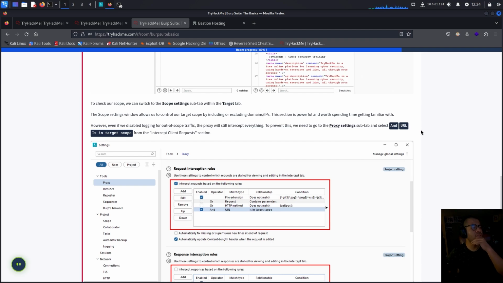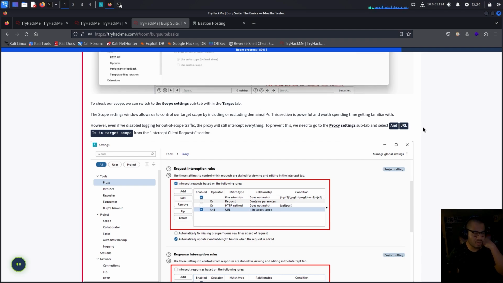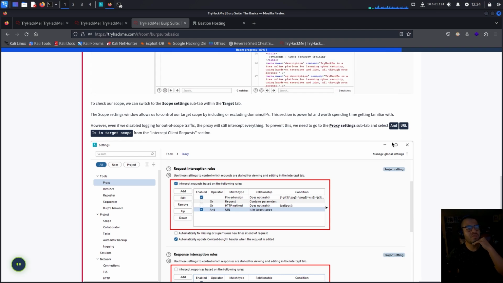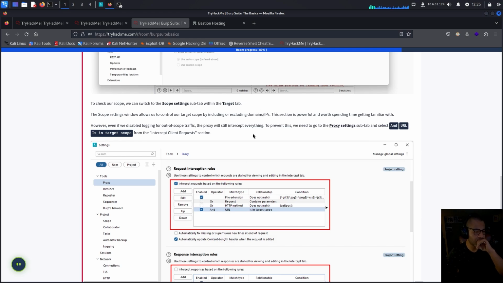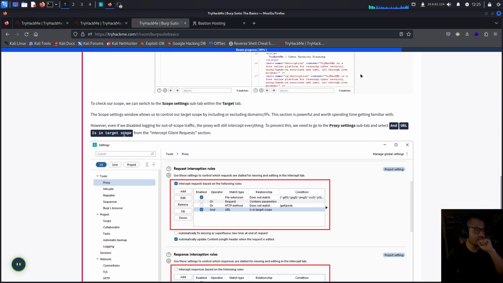However, even if we disable logging for out of scope traffic, the proxy will still intercept everything. To prevent this, we need to go into the proxy settings sub-tab and select "And URL is in target scope" from the intercept client requests.